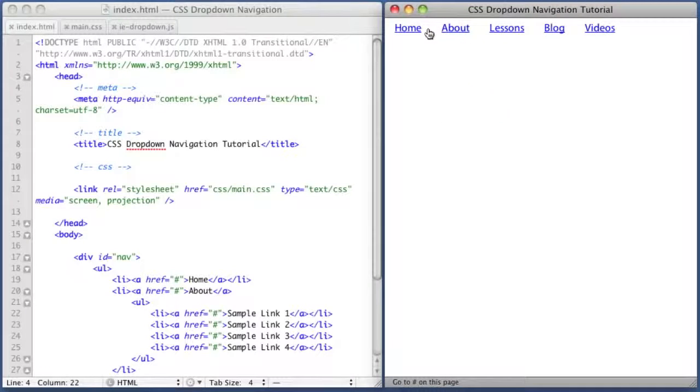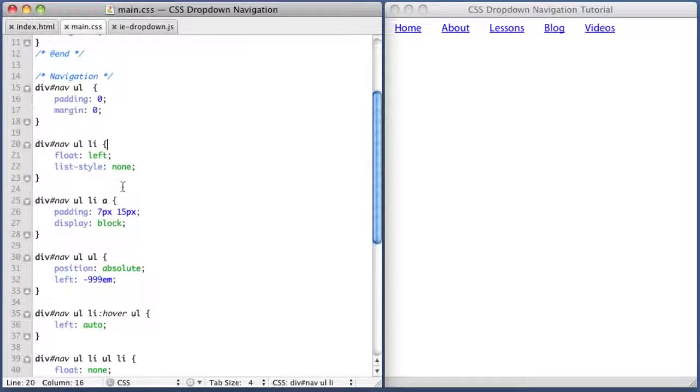And we're also going to take a look at how to add a simple JavaScript file so that this functionality will work in older versions of Internet Explorer. So those are our goals. Let's hop right in. Let's begin by adding a bit of background colors and borders and just overall style to the navigation. So we'll hop over to our style sheet.